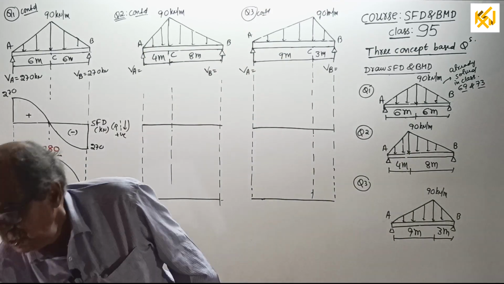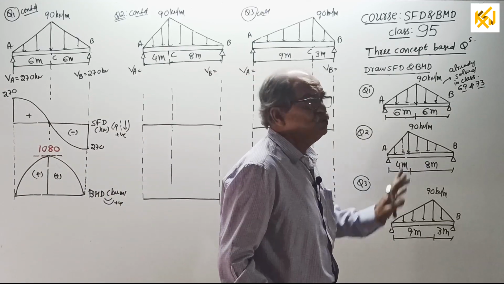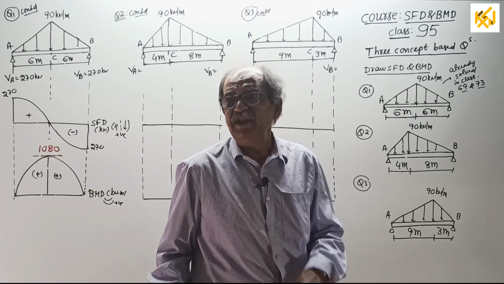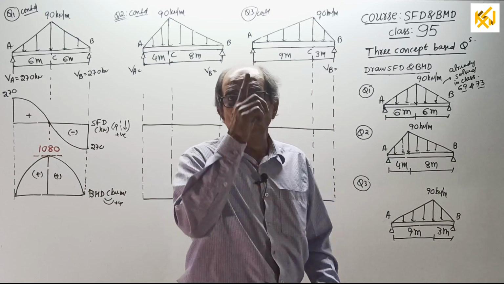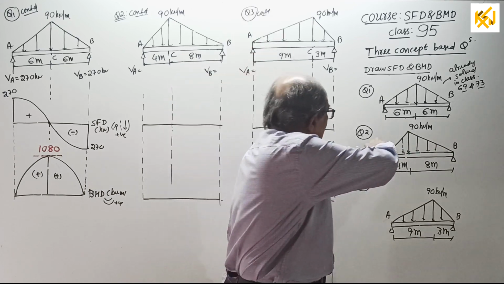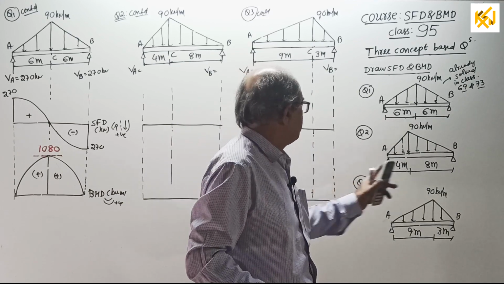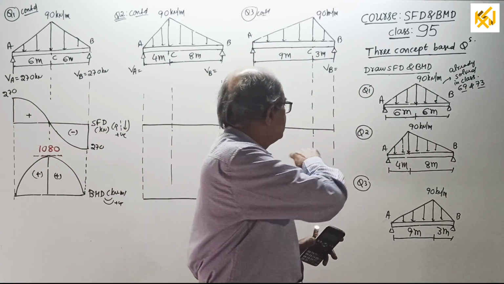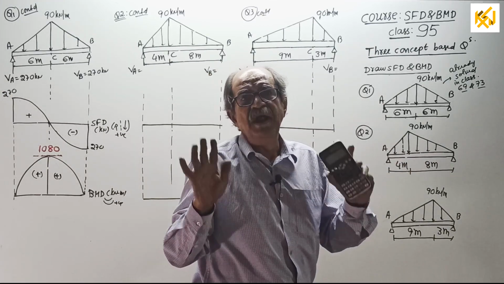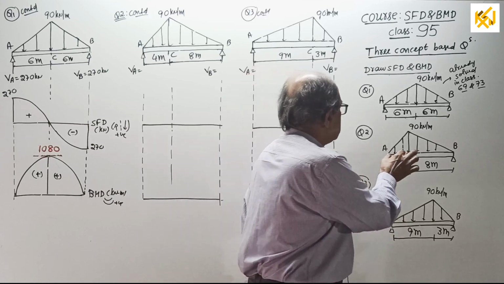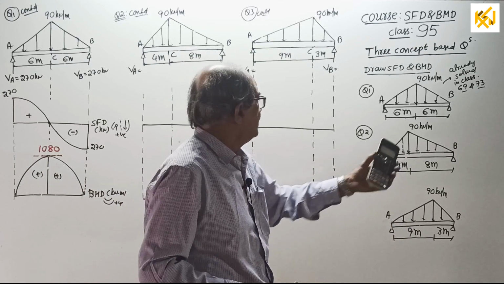But if you know a trick or formula, you need not consider the 2 sides separately. You can consider a single side. I told you long back, if you consider the entire loading as a single stretch, the resultant will pass at L plus a by 3 from here, that is L plus 4 by 3 from here, and L plus 8 by 3 from there. If you know it, okay, but it is better for you to do it separately. But when I find the reaction, I don't require this cut calculation.